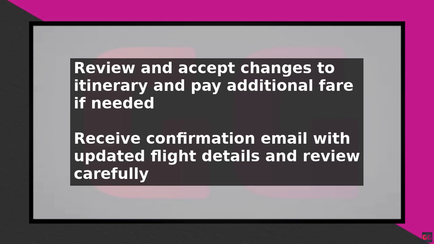In conclusion, changing travel dates on American Airlines is a relatively simple process that can be done online or through their customer service. By following these steps and being aware of the potential fees, you can easily modify your flight dates and make the necessary adjustments to your travel plans.